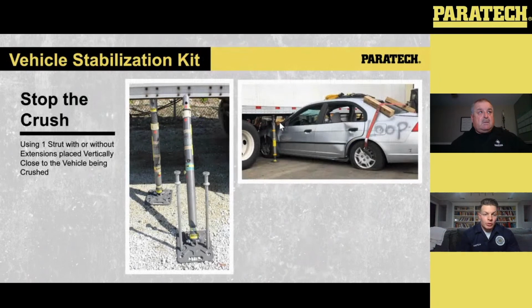The really, really cool thing about these kits, again, is you can put them in multiple situations. So you have a car that drives into the side of a trailer. In this scenario, like I said earlier, if that car is coming in at pretty high speed and it hits that side of the trailer, the sides of the trailer aren't designed to hold that load. So there's a couple things you can do here.